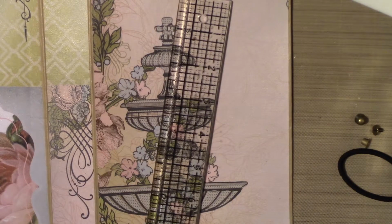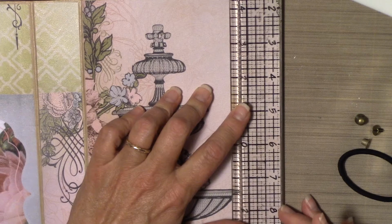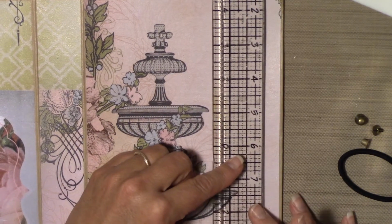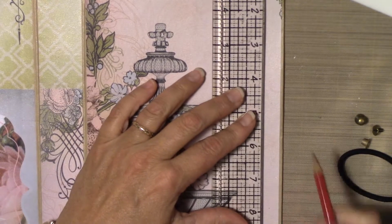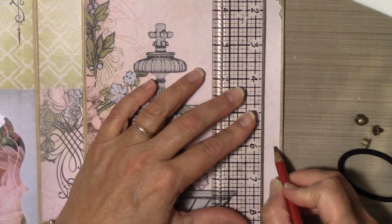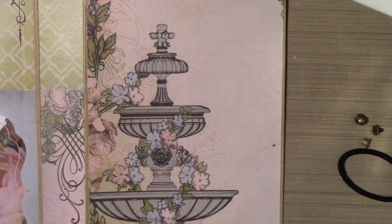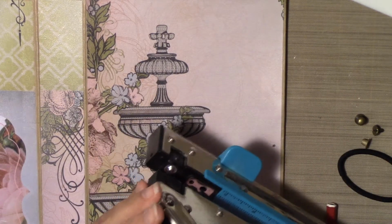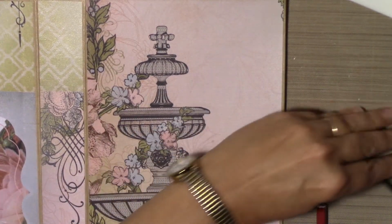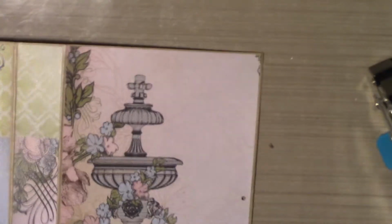Okay, so I'm going to, let's see, find my center, back this up and put it around here, pencil. I'm going to find my center and put a little mark where, see, I want this towards the, yeah, so right in here somewhere. And I'm going to use my crocodile, my big daddy, and I'm going to put it on the 1/8 of an inch hole. Line the hole up and make the hole.